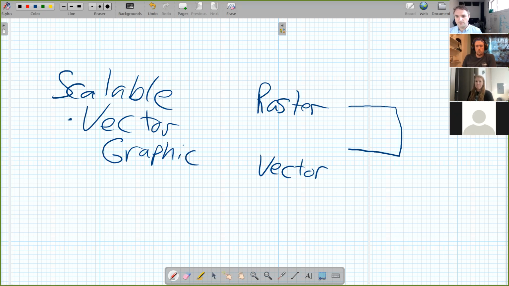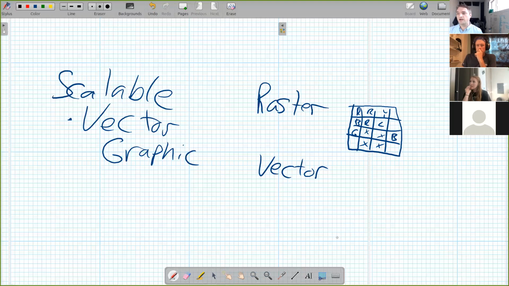And so we go, all right, I've got this grid. This one is red, this one is cyan, this one's yellow, this one's red, this one's red, this one's blue, this one's green. This one's transparent, this one's transparent, this one's blue. Points on a grid. That's a raster graphic.